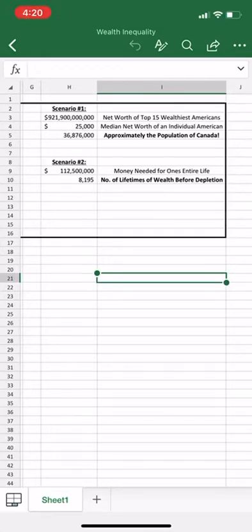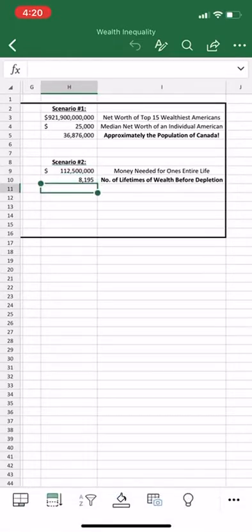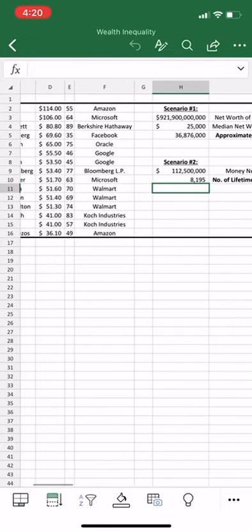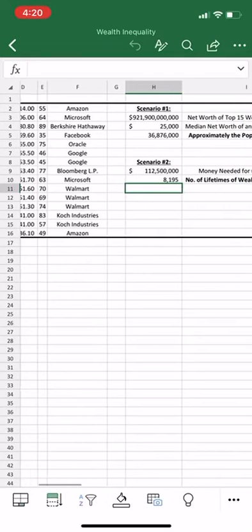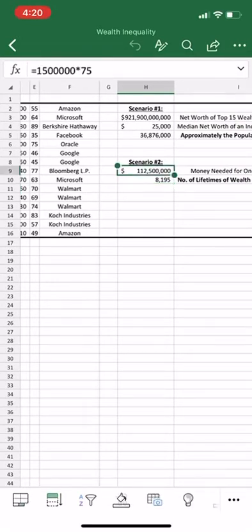Scenario number 2 is where I just picked some arbitrary number like 1.5 million and multiplied it by 75 years. Let's just say the average lifespan of a person. Obviously, a person probably won't be spending 1.5 million when they're 5 years old, but I'm just using round numbers. And you can see a lot of these people are up in age, so they're going to be passing this down to their younger generation. So let's just say roughly that 1.5 million times 75 years for a lifespan represents about $113 million that a rich person would need, or spend, in their lifetime.